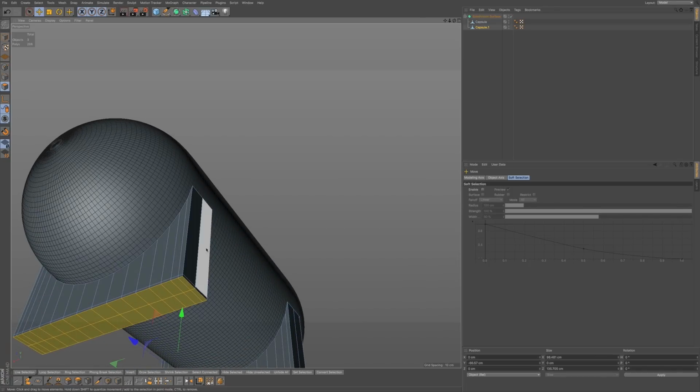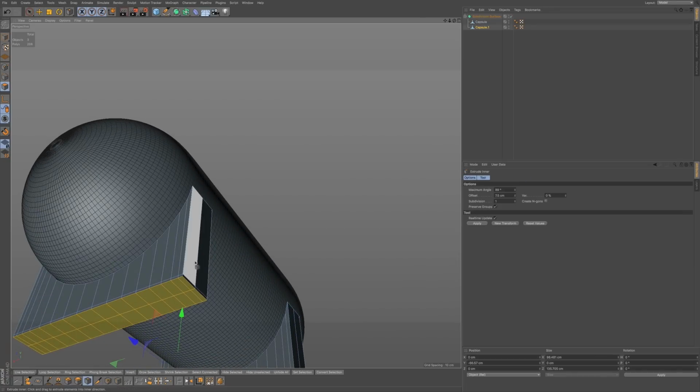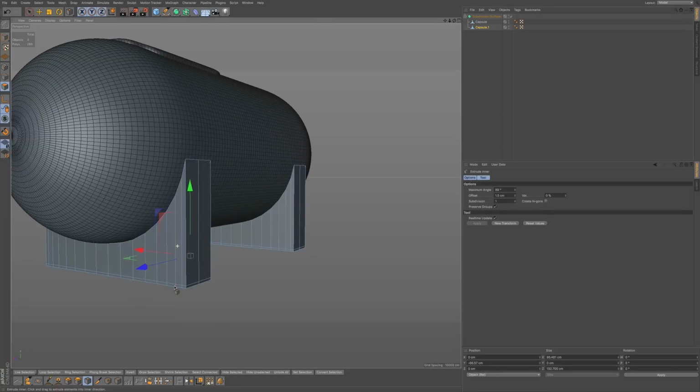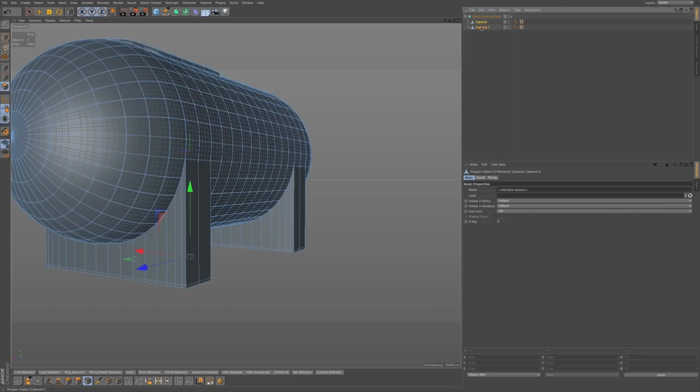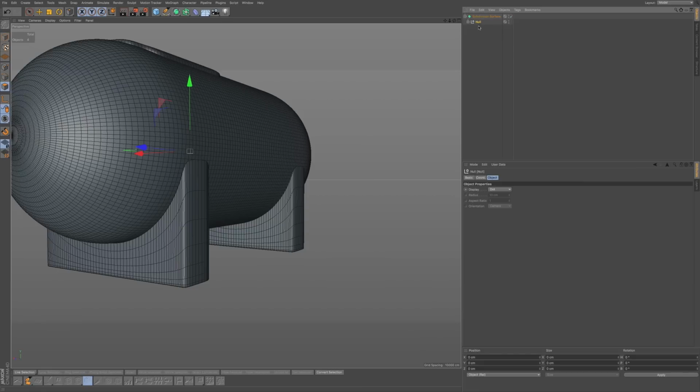And let me do an inner extrude as well. So extrude inner. I'm just going to bring that in, say around there. So if I put this in a subdivision surface and select these two objects, Option G. Now we're in a null.